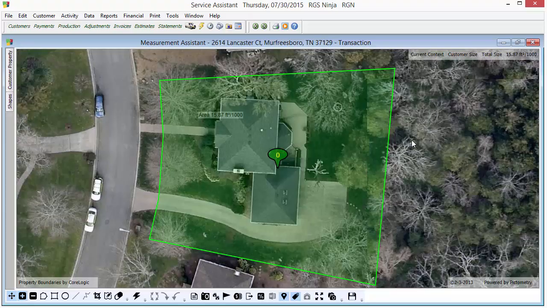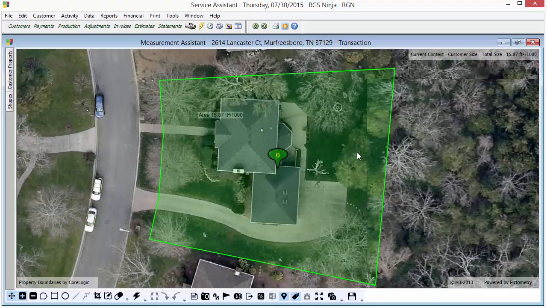Also, you'll notice on mine here, it actually has a green shape already in there. Now, this information is provided by this third party. Again, it's one of those things where we don't provide the information. You'll notice this shape does not look right. It's not going up to the street and stuff. Again, we don't control this initial shape right here. I will be showing you how to alter it, but like I said, unfortunately, we don't actually control the shape.